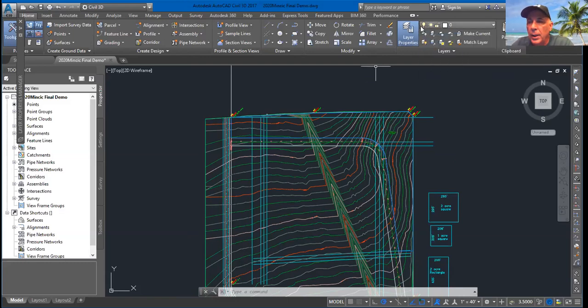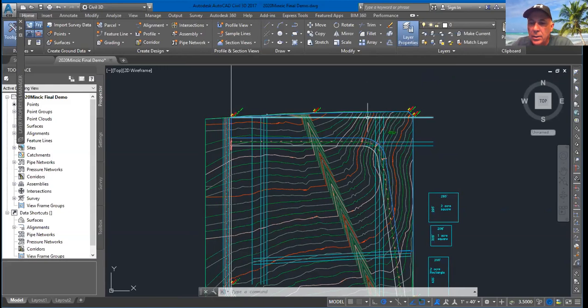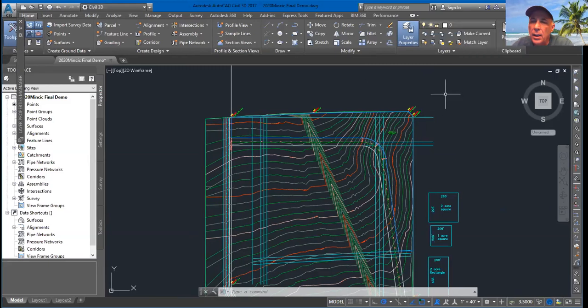If you remember right, earlier I had created these lot lines here that help me with my planning. I'm going to turn those off, though I might reserve turning that off until a little later. For now, I'm going to go ahead and start the parceling process. So I'm going to start this process by going over here to parcel.